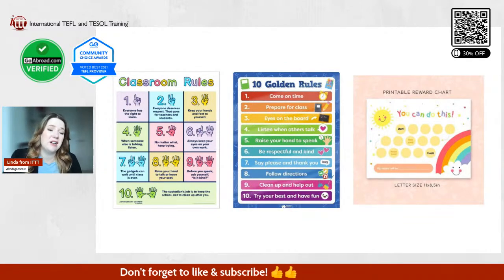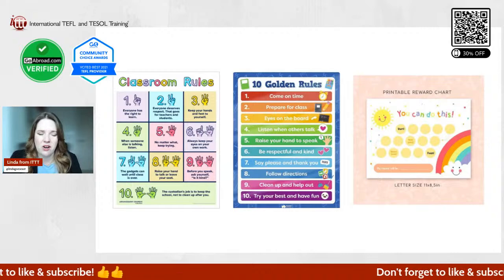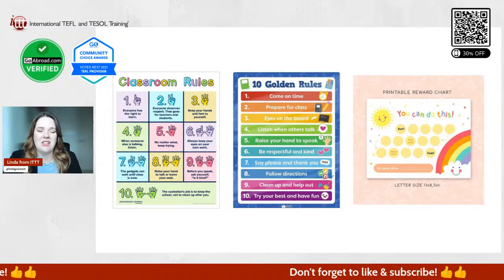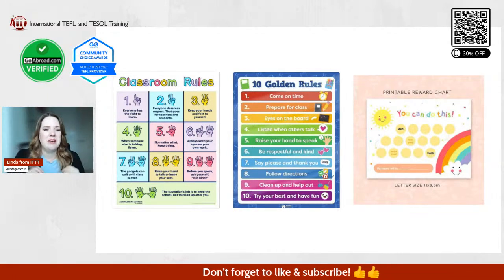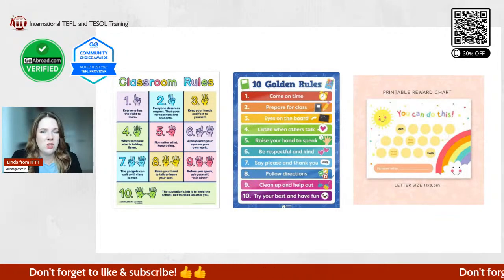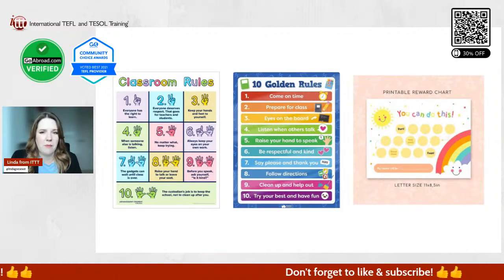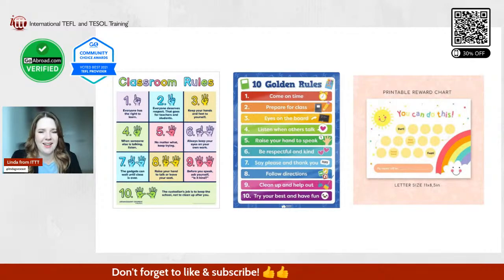Usually it's a little game. It's easier to do. You just play a little game once that reward chart is full, something like that. So this works really well in keeping the class together, still keeping it fun, but also they know, oh, you have certain standards, and they want to abide by it. I think that makes sense.